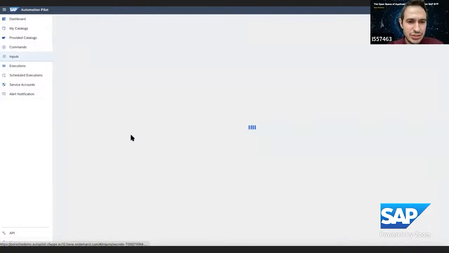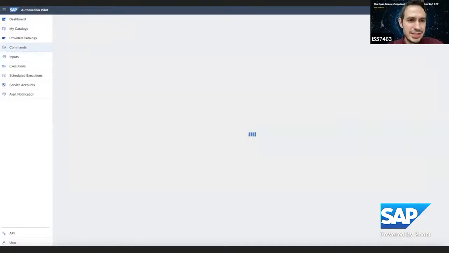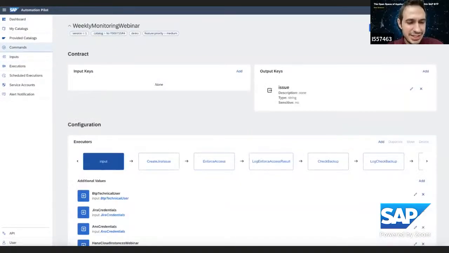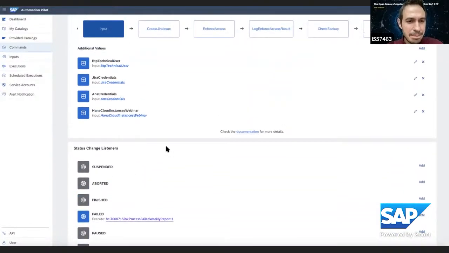Then ANS credentials. Yeah, we also covered that in the previous use cases. From the alert notification service instance binding keys, we can fetch the producer URL of our alert notification instance. We can take the username and the password, which is the client ID and the client secret.